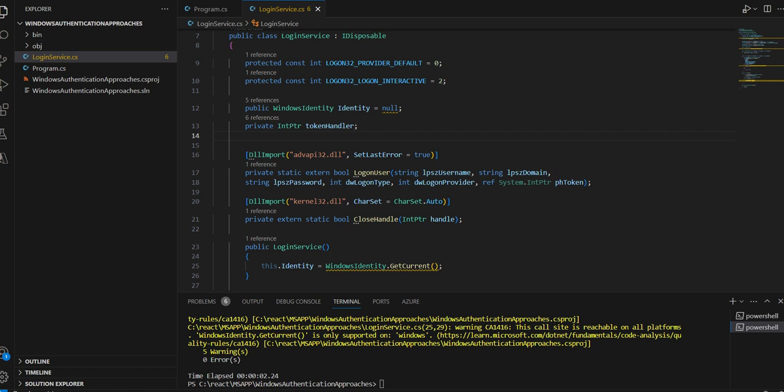So that's the significance of this advapi32. The name itself says it's the advanced Windows API, which will allow you to perform a lot of other stuff associated with your services, registries, applications, user accounts, user management, everything. Now, in order to perform Windows authentication, I must ensure that I have that DLL imported.